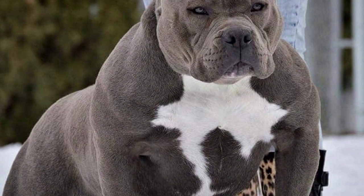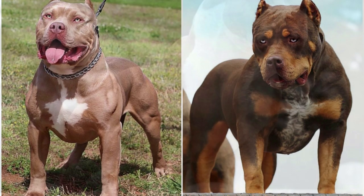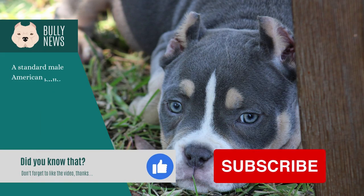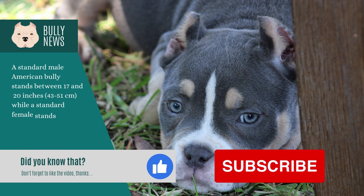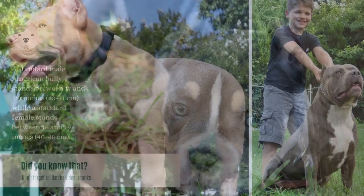Raw foods also have numerous additional health advantages over packaged meals. It increases the longevity of your bully, boosts immunity, reduces the risk of sickness, and enhances reproductive capacity. Additionally, raw food promotes good tooth and gum development as well as the development of the neck and shoulder muscles in developing American bullies. There's a catch, though.